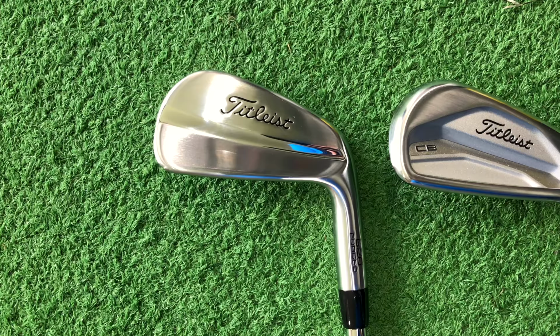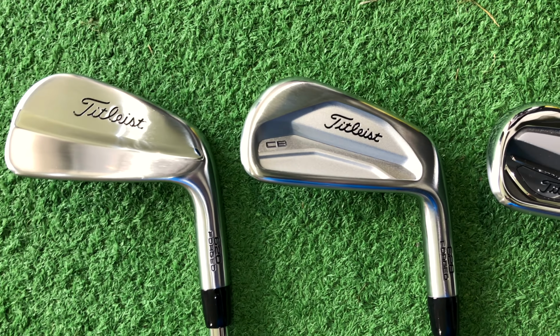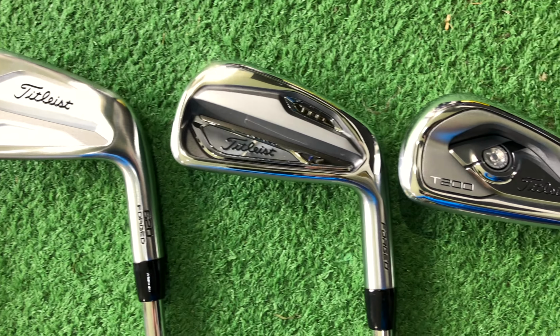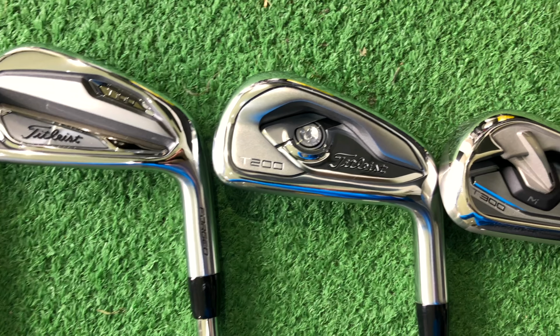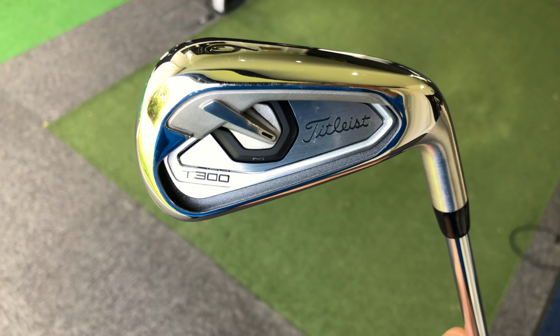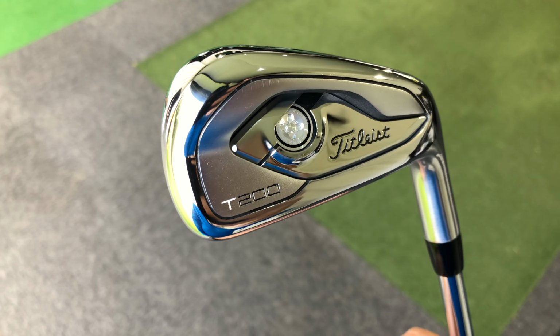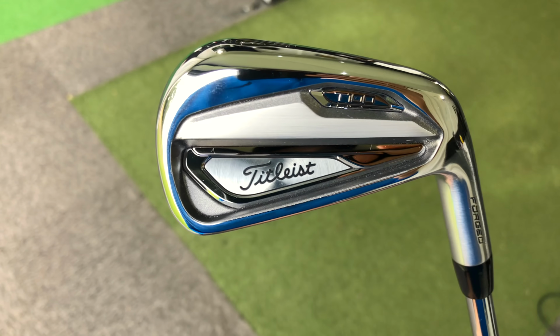I think the 5 clubs do offer a lot for a lot of golfers. I just think it's a bit complicated. It's too many choices sometimes. Again, as I mentioned, CB, MB should come out every 5 years. They're so niche. Adam Scott uses them, that's pretty much it. And then they should really concentrate on this new T lineup. I do think they're great irons. I definitely think they're going to be seen in a lot of golf bags around the world, and they definitely get my approval.